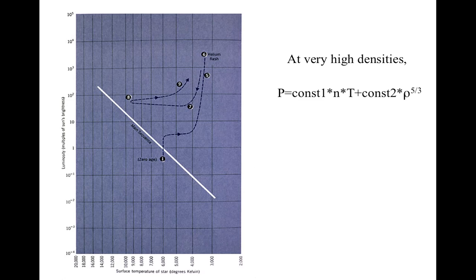That's when you get to this stage where the core starts to expand, and finally this degeneracy pressure is relieved. At that point, the star drops down from positions 6 to 7 in this diagram, and the star starts to heat up. It then, between 8 and 9, as the helium shell burning starts, ascends back up the red giant branch.